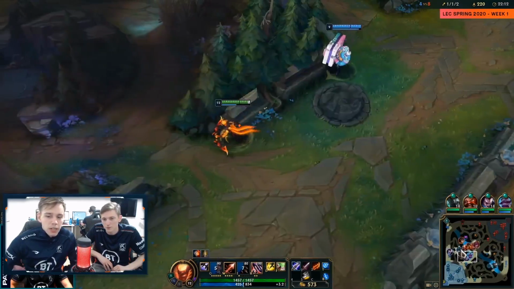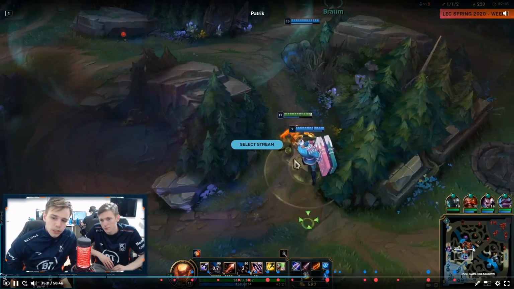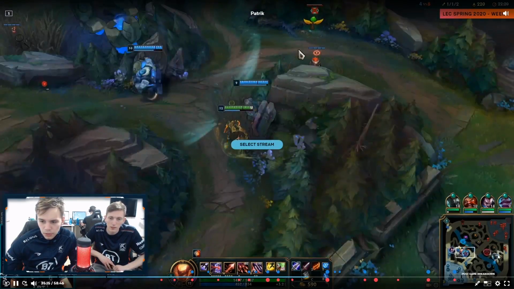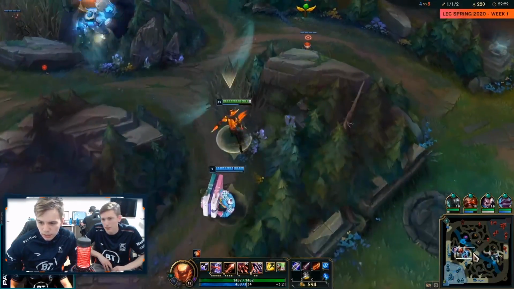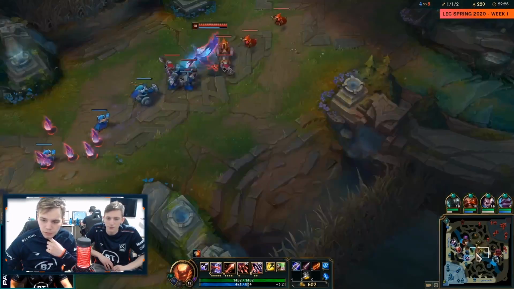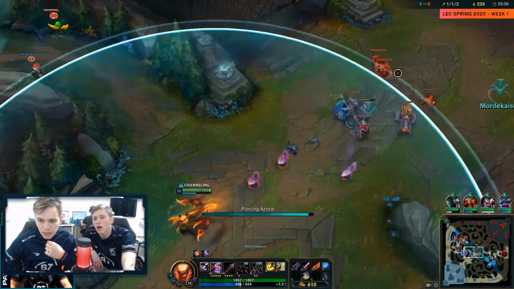Now they can do whatever they want. If they push this top wave in, Yasuo has to catch, right? So he can't contest this vision. And Ornn was there as well. You can't really step forward and face check, can you? I mean, I can't. Yeah, I have to wait for them to show. But I think in this part of the game, we just have to wait for them.